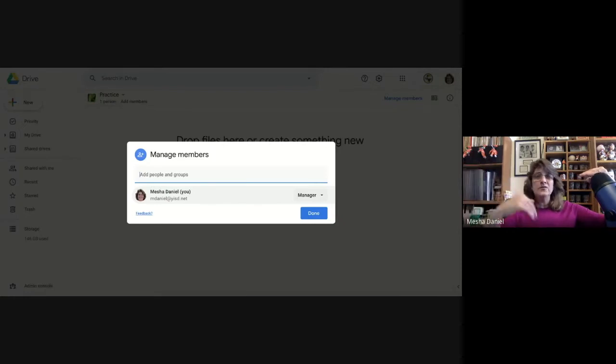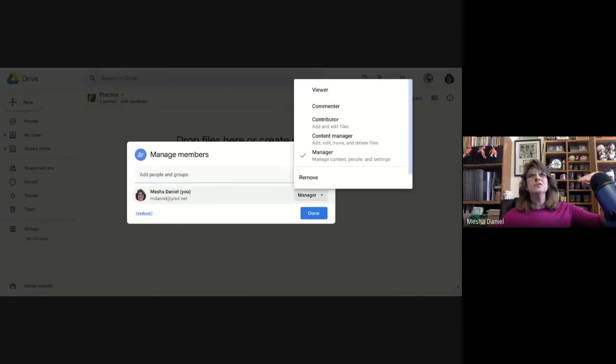And then everybody else that gets into the drive, I believe the default is contributor or commenter. I'm not sure. I'm trying to remember which one they are. But if I'm a contributor, that means I can add files to this drive and I can edit files from this drive, which means I can delete files from this drive. What is not a default is the content manager, which allows me to move files and edit and add files to the drive. Okay. So if you're a contributor, you're not going to have the option to copy anything. And that's what the default usually is.